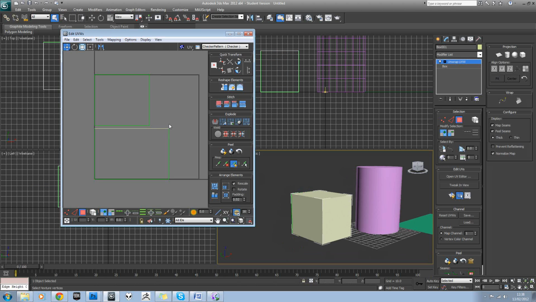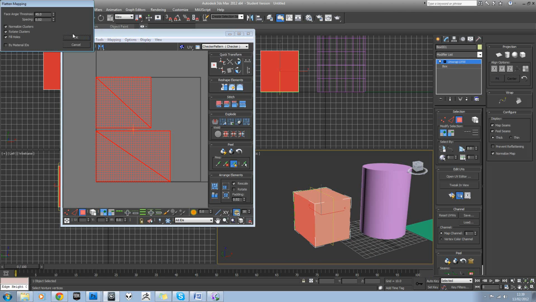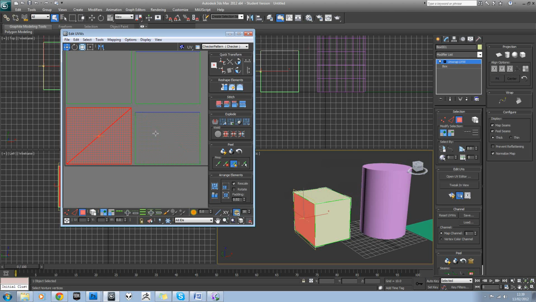So what you're aiming for when you unwrap is two things. The first one is for ease of texture painting, and the second one is to avoid seams as much as possible. So if I just select all the polygons in this model and then go to Flatten Mapping, you'll see it's separated each polygon out into an individual piece. Now this is making pretty good use of the texture space, because there's only a bit of wasted area here and in these gaps. But the problem is that this unwrap will be hard to paint, because if this side matches this side, so you see on the model there, if I had, say, wood that flowed around here, then it'd be difficult to paint this in Photoshop to get it to match.